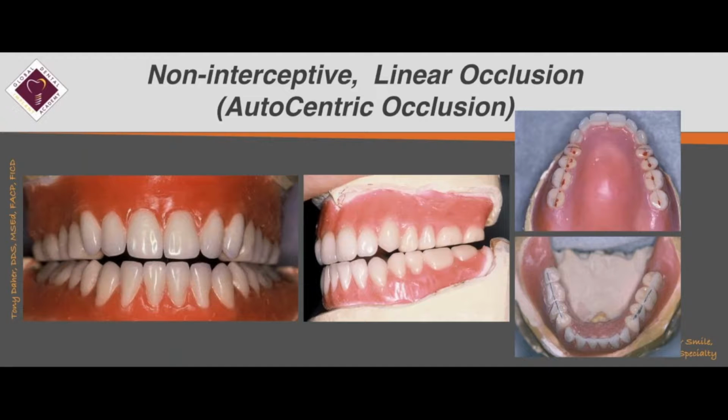But I also want you to see the vertical overlap of the anterior teeth. There is no vertical overlap. So when the patient moves forward, like on the middle slide here, you always have contact in the back and barely do the front teeth touch together. And this will give you very good stability for your prosthesis. And let me show you a video with that type of occlusal scheme.